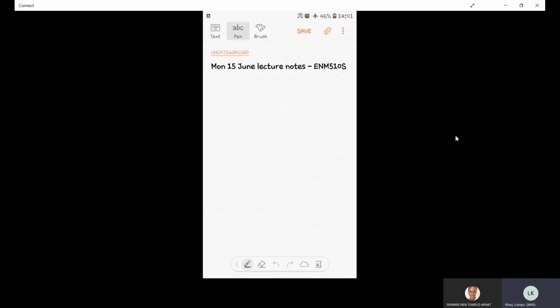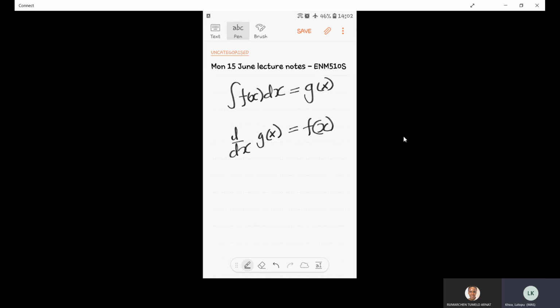Last week, we said that integration is just the opposite of differentiation. So if I give you a function and say integrate f of x dx, and then you get g of x, what this means is when you differentiate g of x with respect to x, your answer will be f of x. So this is your slope over here, and then you have to work out what the curve is. With differentiation, I gave you the curve, and then you had to work out what the slope was.